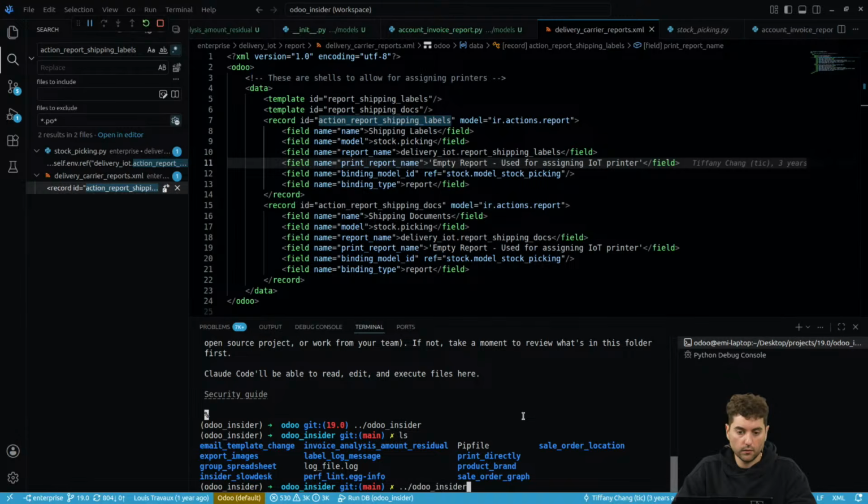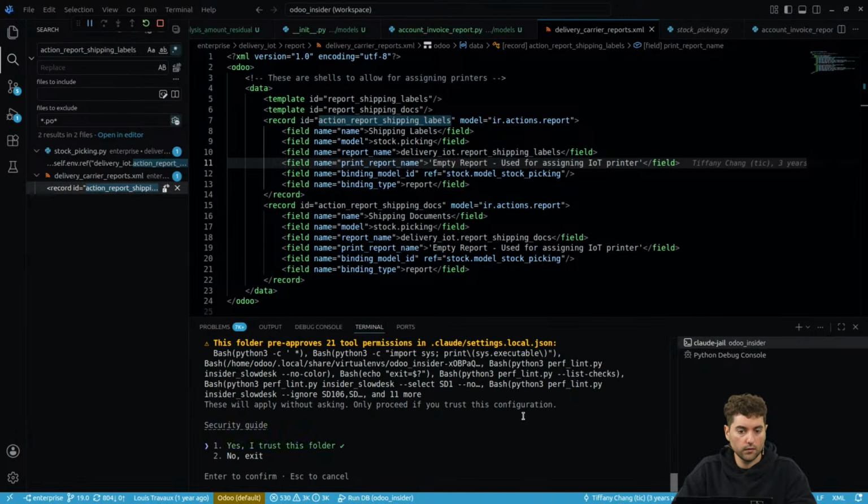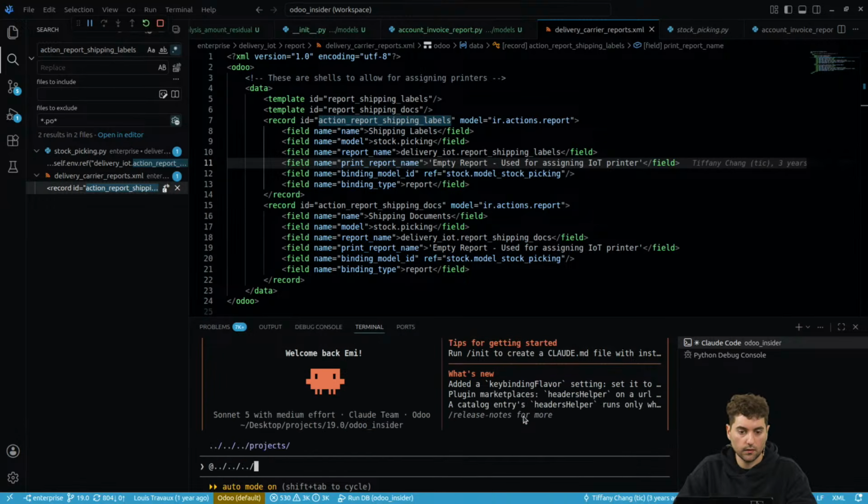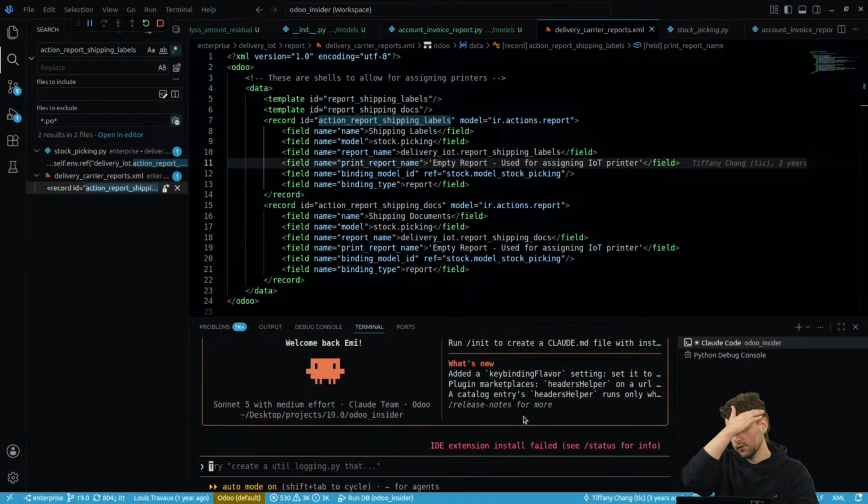So I run Claude in a sandbox, so it cannot access executables and stuff. Trust me, I have more folders, but it cannot access those.